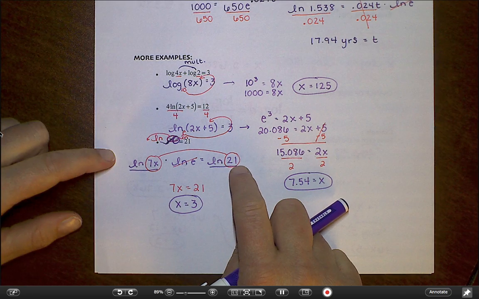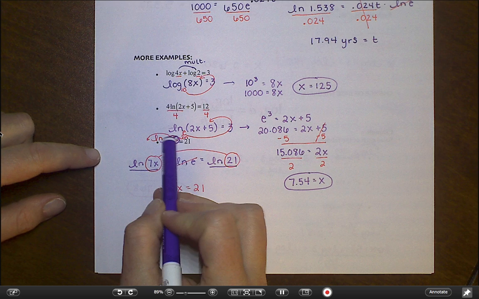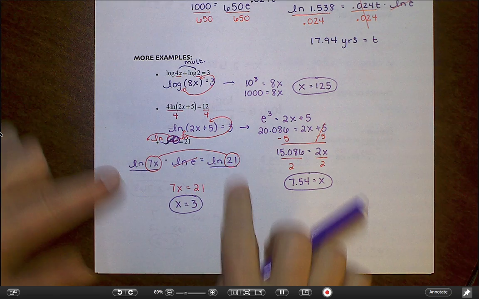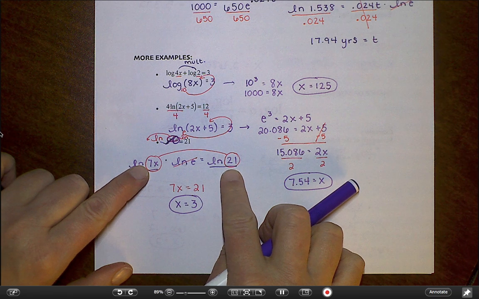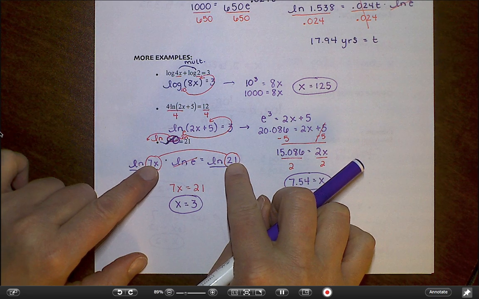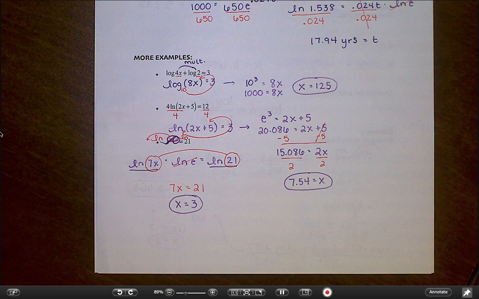Even if I'm just working it through in my head, I'm always thinking about, all right, I would take a natural log on each side. I would bring the exponent down. And then my natural log of e disappears. And I'm left with two natural logs that are equal to each other, which means the two things that we're taking the natural log of must be equal to each other. And then I can solve the equation from there.